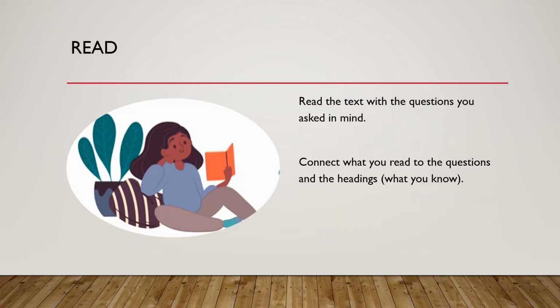Next, we will read the text with the questions that you created in mind. In this step, you should connect what you read to the questions and headings that you surveyed in previous steps. This connects what you are reading to what you already know, which is building upon your foundation of knowledge and thus making it easier for you to comprehend material much more swiftly.